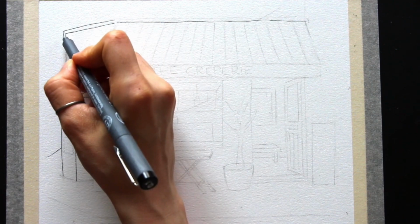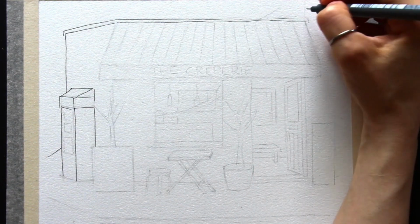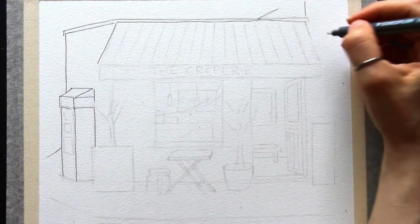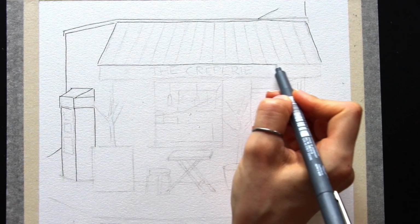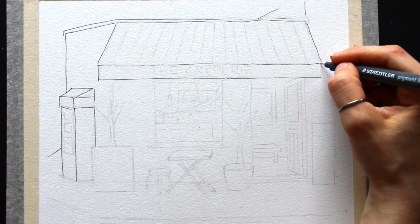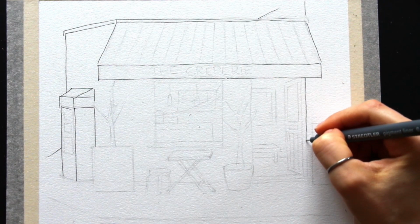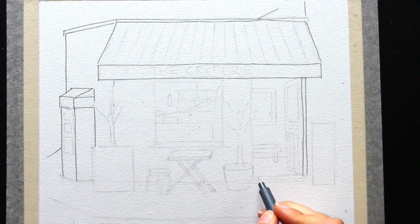Just as an example of what I am saying, as you can see, that sign that is right in front of the tree on the left, the one that is right next to the machine, is covering up part of that tree, and it's also covering up part of the bottom edge of the machine to the left of it. And so this is why I made sure to stop the line of the edge of the machine right there when I reached that little rectangle for that sign. I made sure not to continue that line all the way down if it was going to be covered up by that sign. So remember to stop those lines whenever you need to.